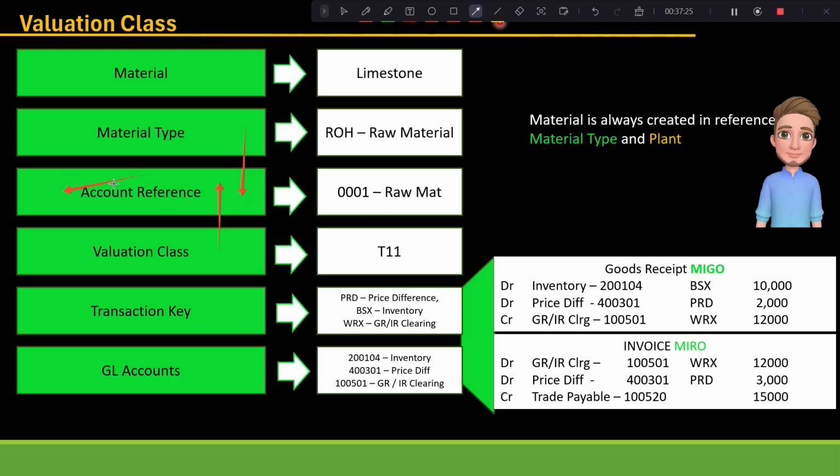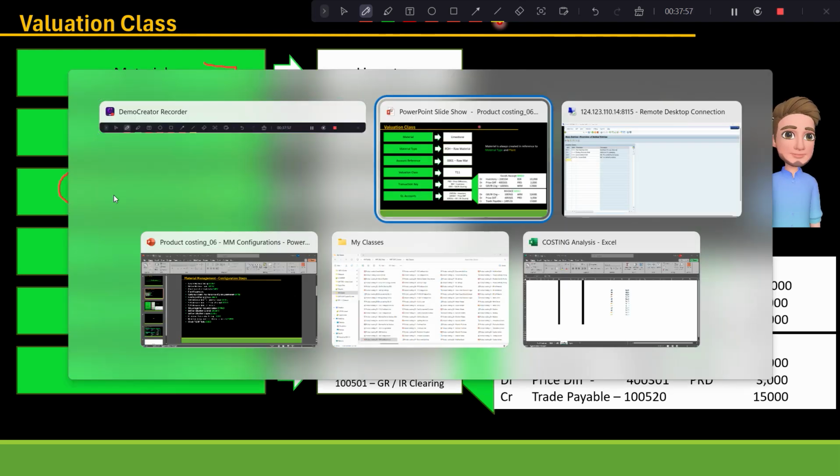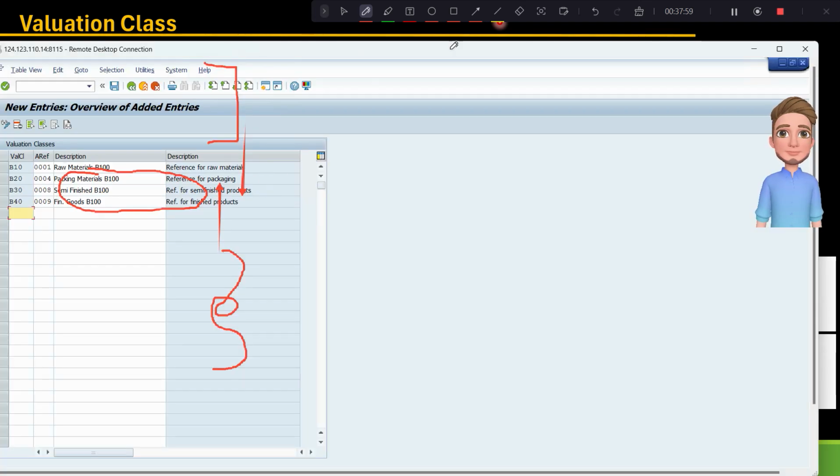Sorry, this is not right. Can I do a control Z? Control Z is not there here. Let me put just a drawing, free line. So account reference forms the bridge down between your FI and your material master. Alright. Now I'll show you in the material type the same account reference for semi-finished goods. I should have shown you in OMS2. So clear the drawings, come back to the pointer.